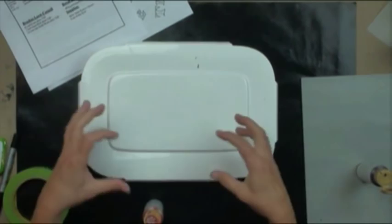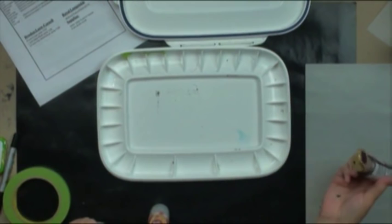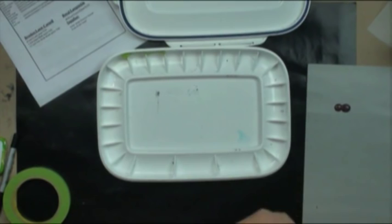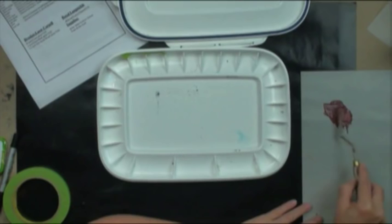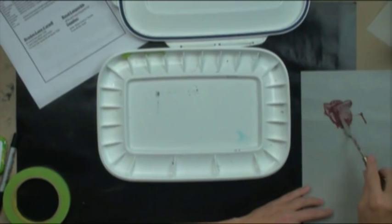And then if you're in a really dry climate, do make sure you mist your paints with water before you get going. So this is a mix of two Black Plum to one Brandywine. So I put them out like chocolate chips. Okay, so two chocolate chips to one chocolate chip. Okay, and then I'm going to use my palette knife and mix a candy bar brown. Okay, if you think something's leaning one direction or another, like did that get maybe a little bit too red, which I actually think is pretty spot on, but you could go with a little bit more of one color or the other. Okay, and there you have candy bar brown.